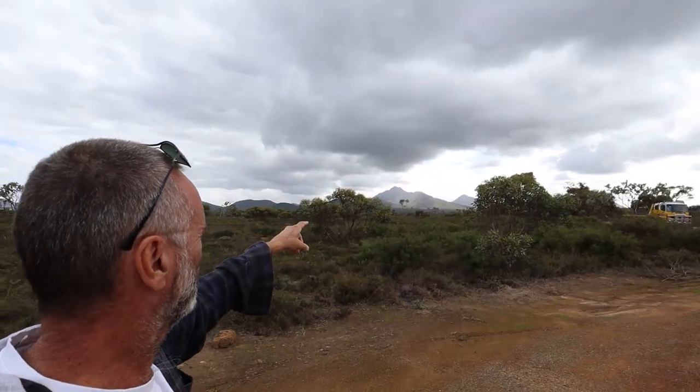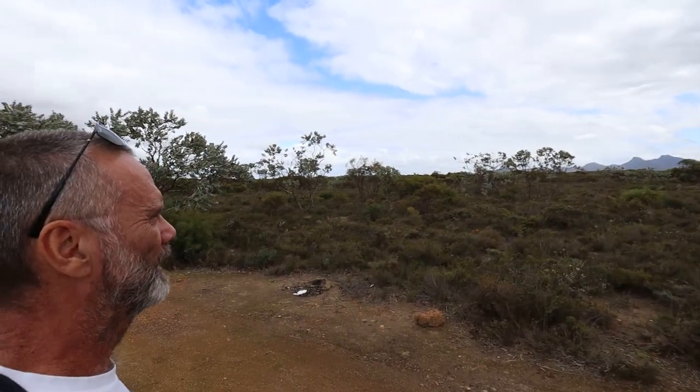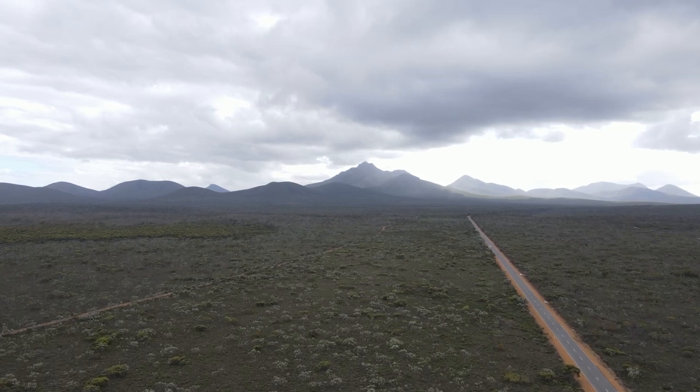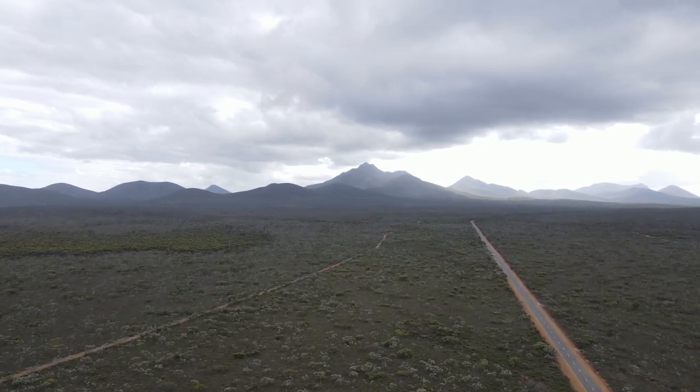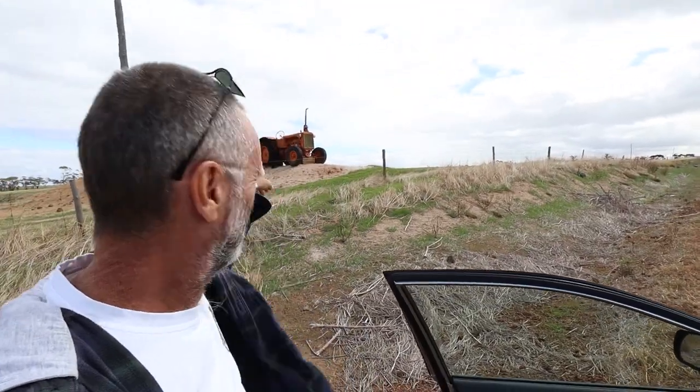Sorry I'm so dark guys, but it's the only way you can see these ranges with this lens. Can't really do it justice. In this parking bay there are a lot of trees around it so it has been raining, but I'm going to take the risk and put the drone up for you guys. We're about 50km south of Noangarup and it's the first tractor — we're on the Horsepower Highway now.